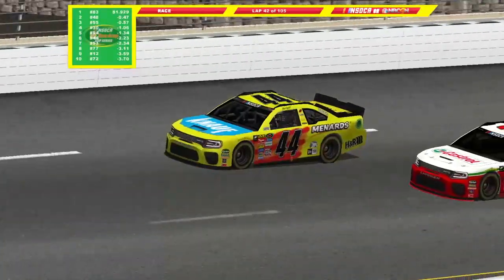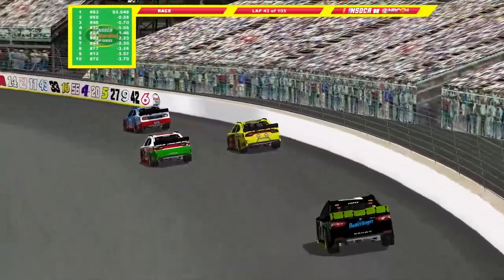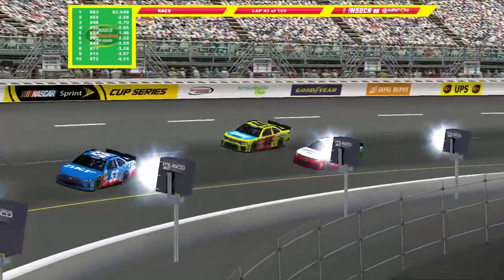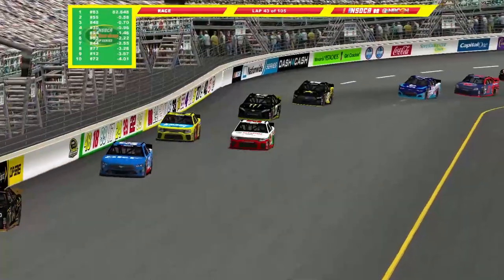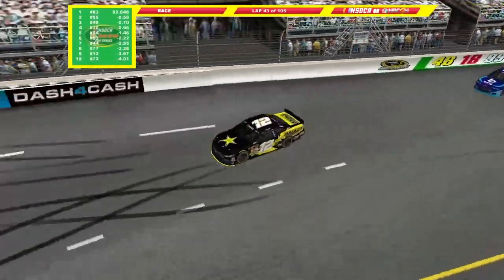Looking further back, Gibson's cleared, but Onjak's up to 7th. He came down under that last caution, took left side tires because he took 2 on the opening stint. So now Onjak is trying to perform up here. Porta's trying to get his lap back. He does not want to lose too many points. He's right now 26th, 1 lap down in that 20 car.